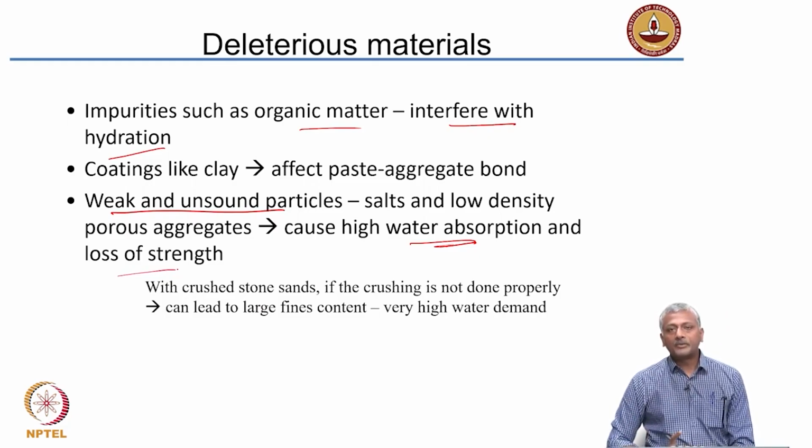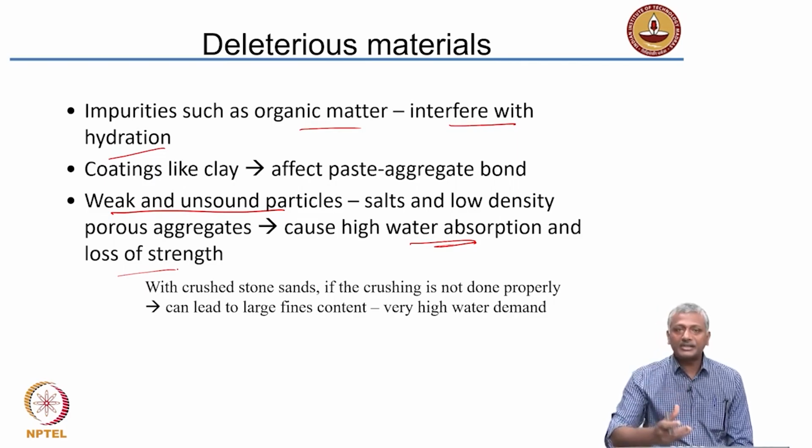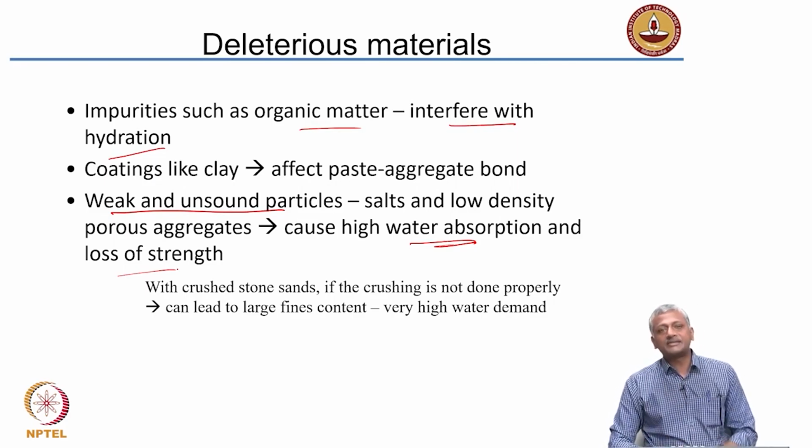Now, if you go to a construction site, increasingly you will find that very few people are using river sand. At least in Tamil Nadu that is the case. In most of India also, river sand is banned. The use of river sand, or dredging of rivers for mining the sand, is banned in most states in India. As a result, more and more people are shifting towards crushed stone to be used as sand. But here you need to be careful.